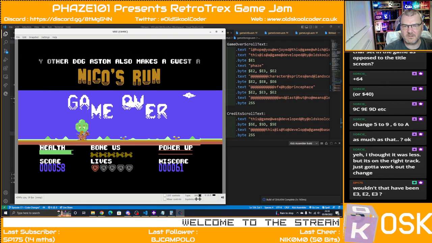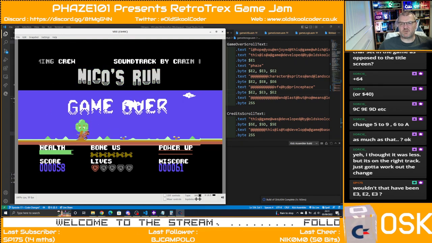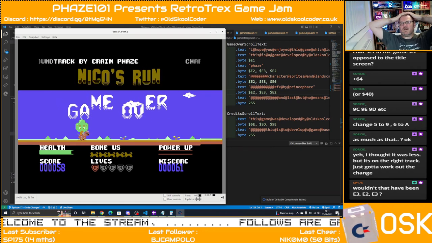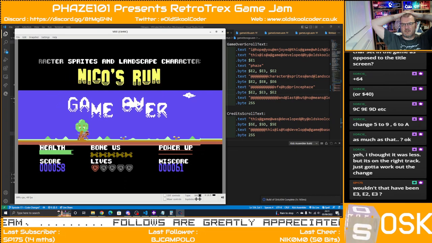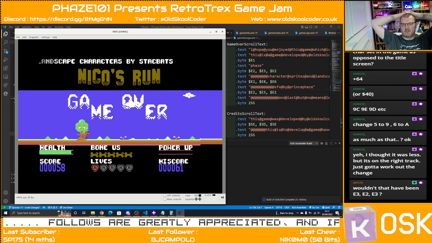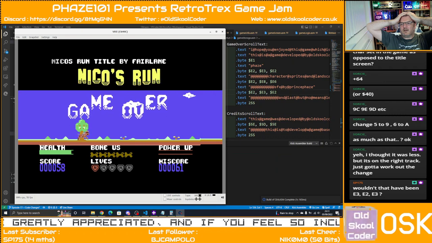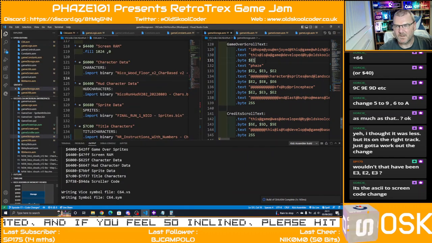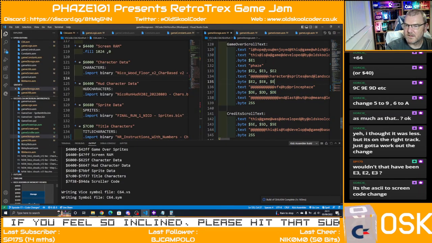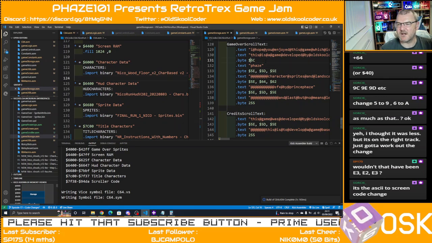Right, here we go. Makes an appearance. This title was done by Old School Coder. Here we go. Soundtrack, Crane. No! Why is it not showing? Oh. Guys, got to get this. We was right to start with.